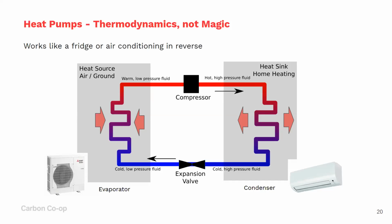It sheds its energy inside our home or inside a water tank. Just as it's nearly comfortable again at a nice pressure and temperature, we then push it through an expansion valve. That drops the pressure, and now it wants to turn into a gas again. This poor working fluid just can't get comfortable. We're messing it around. That process was invented in 1834 by a chap called Jacob Perkins.